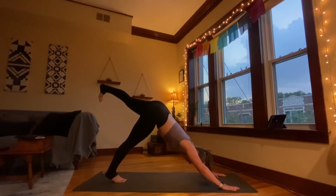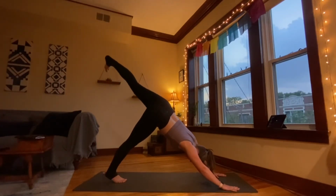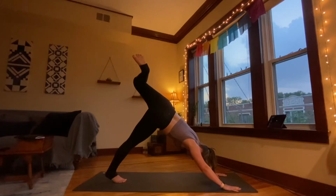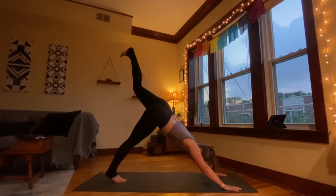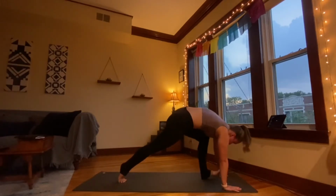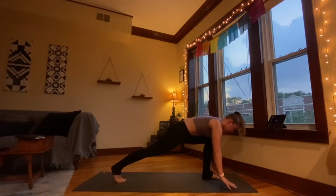On the exhale, bend, stack, and open with your left hip, letting the hips open to the left side of your space, working to keep the shoulders square so you have a gentle twist through the torso here. On your next inhale, re-square the hips, lengthen the left leg. Exhale, pull the left knee through the center, plant the left foot in between the hands, finding your runner's lunge position.